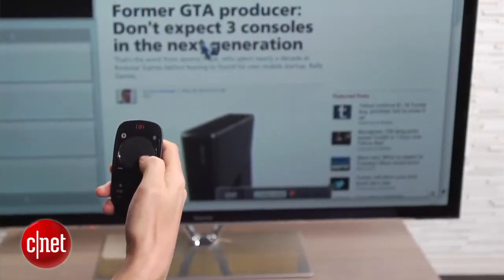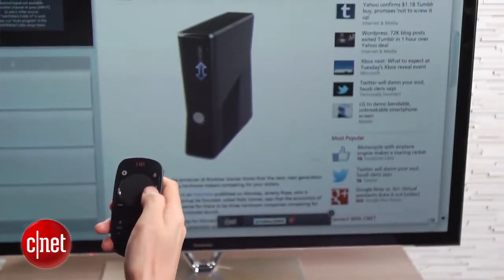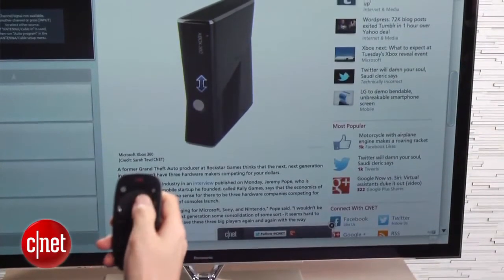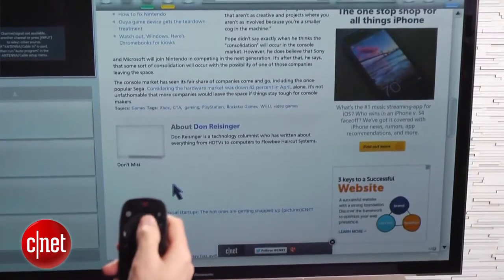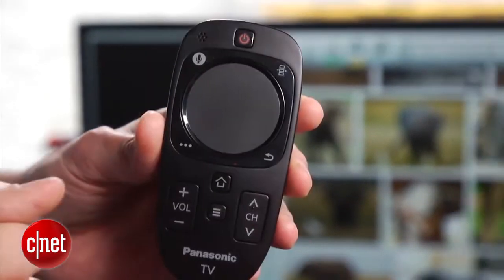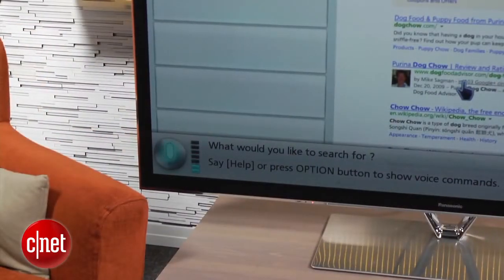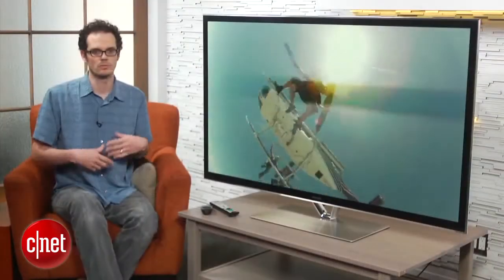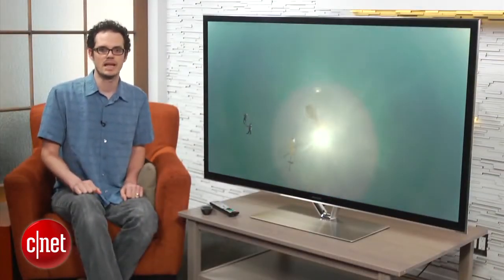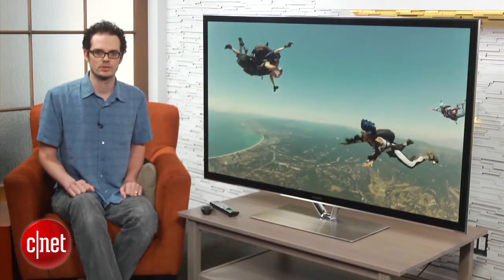This is a high-end set, so Panasonic did throw in an extra remote. It's got a little touchpad on it, so it's great for navigating the web. This TV does have a built-in browser, or just flipping around the menus a lot faster than a standard remote. Of course, the downside is there's not too many buttons on here, and it's not really going to replace the standard remote that the TV does come with. One nice touch remote extra, though, is the voice control. You can speak into it and do a couple commands onto the TV just by activating your voice. You can also perform a couple of searches and activate some apps with voice. The remote is also Bluetooth, so you don't have to have line of sight to control the television.